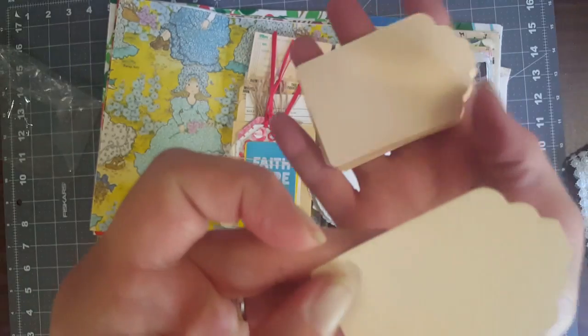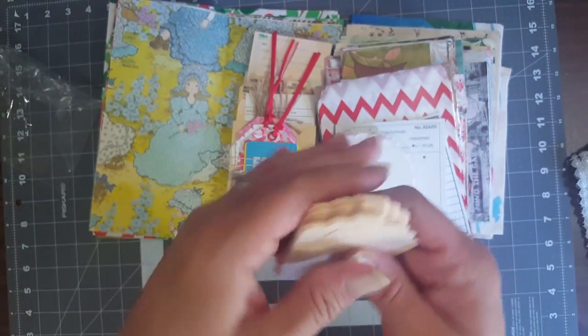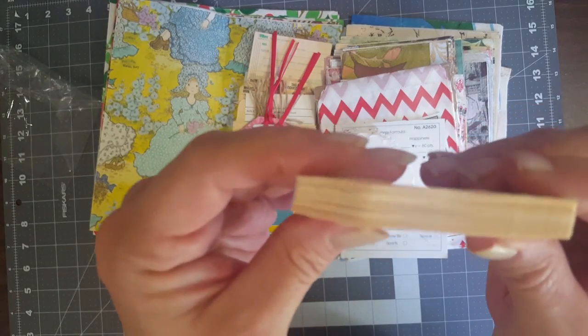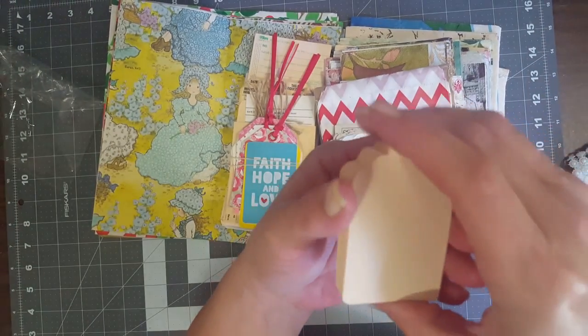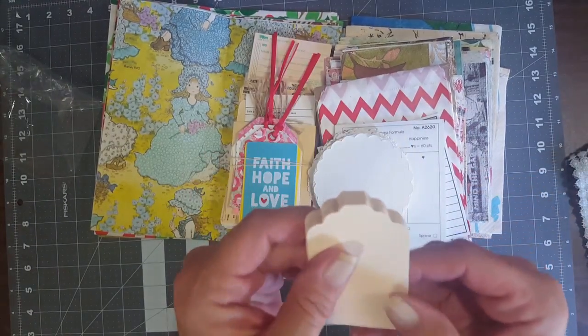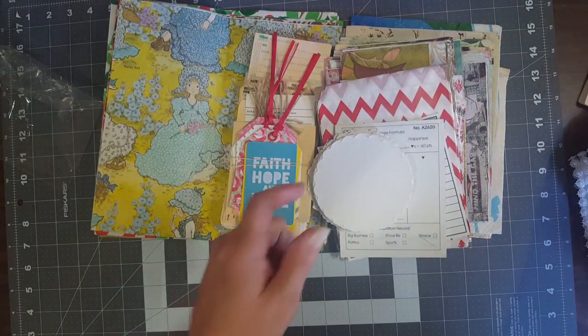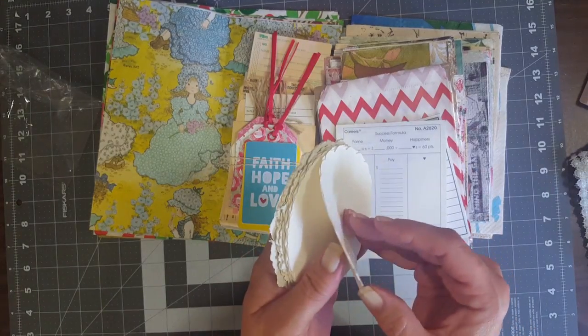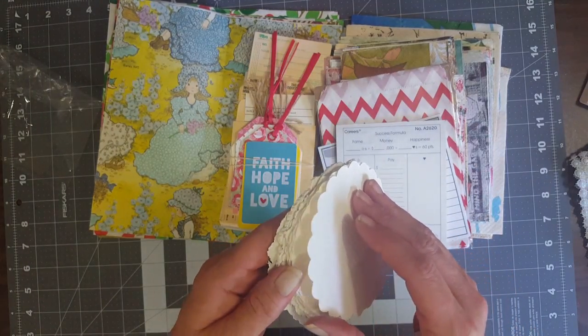Look at those cool shaped tags. I stinking love these. And she sent me so many. Look at that, you guys. I mean, that's a lot of work if you hand punch these, Laverne. I really appreciate you, and I thank you for thinking of me and sending me this gift. I honestly do. Look at these. These are super cool.